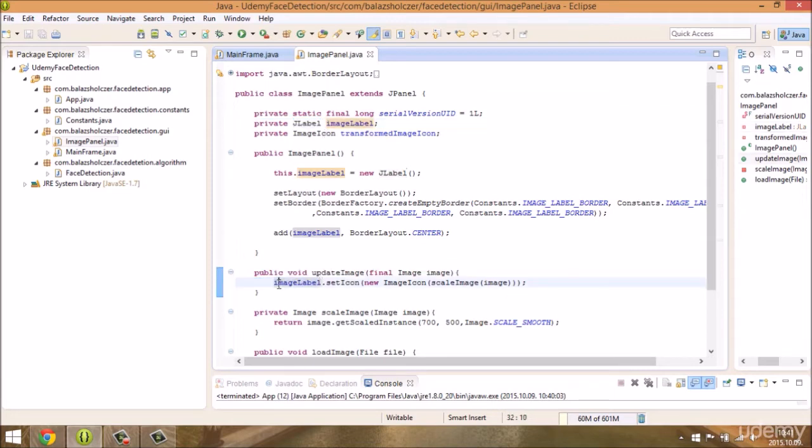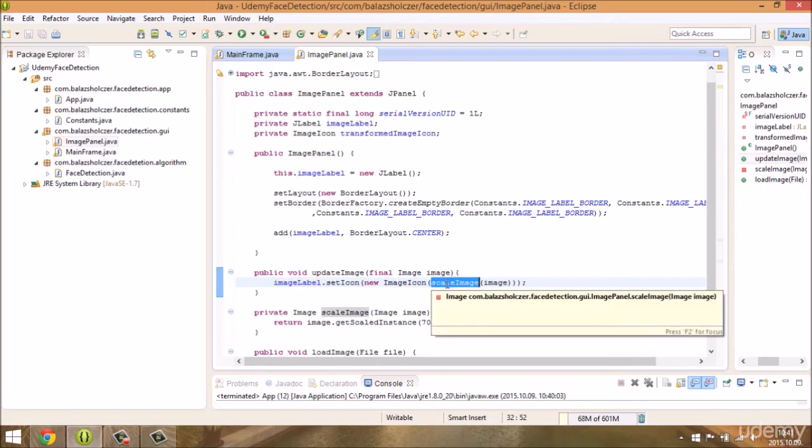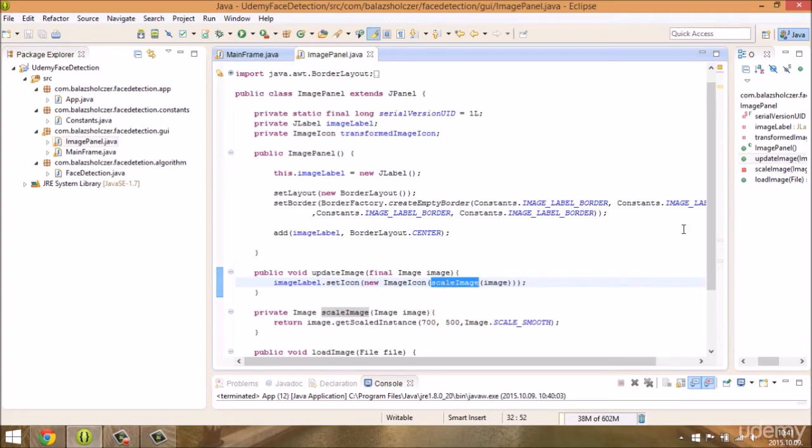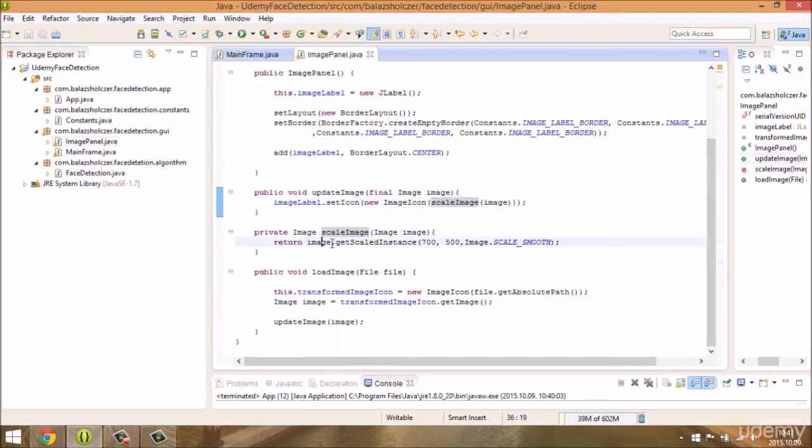So we're just going to set the icon. We have to use the ImageIcon, so that's why I instantiate a new ImageIcon here. And we have to scale the image because there may be different sizes of images, such as one image has a very, very small width, the other image has a very, very large height, and so on. So we have to scale it. And how can we scale it? Just image.getScaledInstance, we have a method like this. We have to specify the width, the height, and the method, and I'm going to use the smooth scaling method. It is just going to do everything for us in the background.